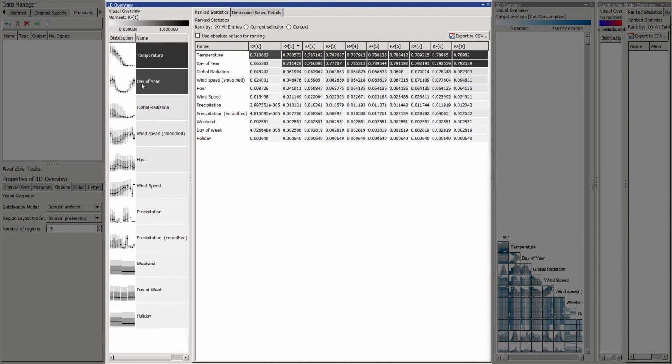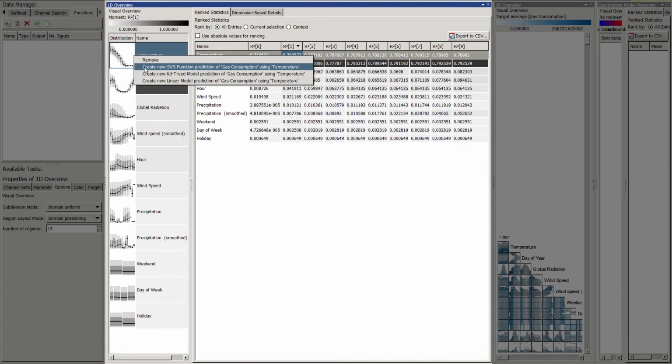The ranking in this example is computed by fitting a piecewise linear model for each feature and assessing its goodness of fit. To provide an intuition of frequency and stability of relationships, the goodness of fit is computed for different model complexities, increasing from left to right. In this case, temperature seems to be more stable than day of year, as it potentially explains the target even when using a low model complexity. Temperature is chosen as the first feature for regression.